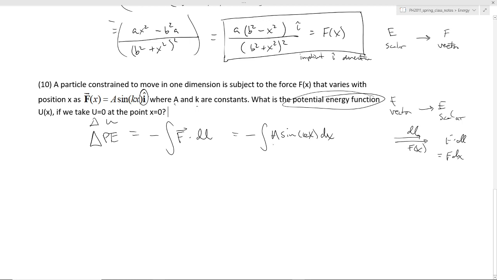And so we need to take the integral of sine of kx. So notice if you have a constant, the constant's not going to matter. We can be really explicit about this. Let's pull the constant out. So the integral is not going to depend on the constant, so I can pull it out from underneath the integral sign. And so we need to take the integral of sine of kx. So the integral of sine of kx would be negative cosine of kx over k.